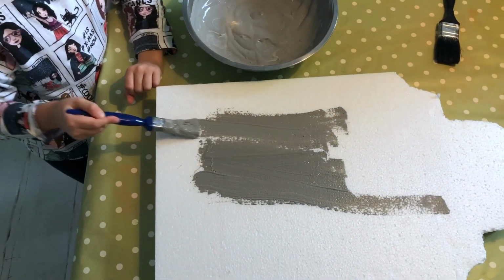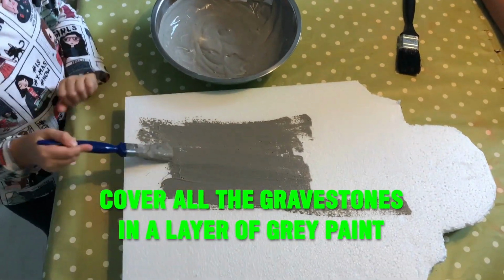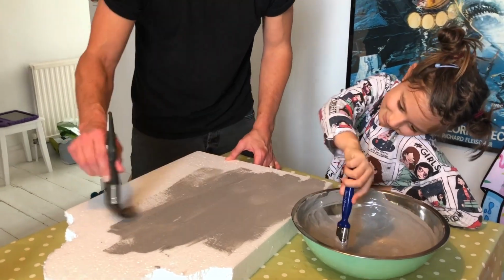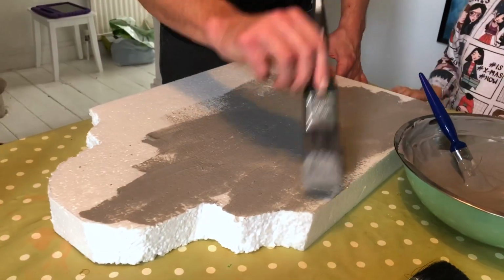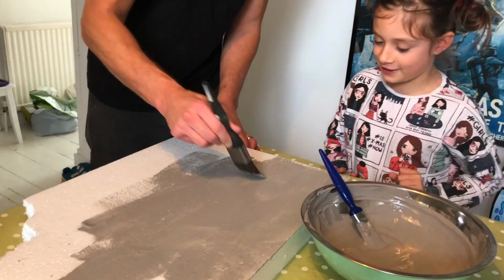Right, here we are just painting the base of the tombstones. Just a quick layer of gray. And we're going to add a different brush because that brush didn't do that well.